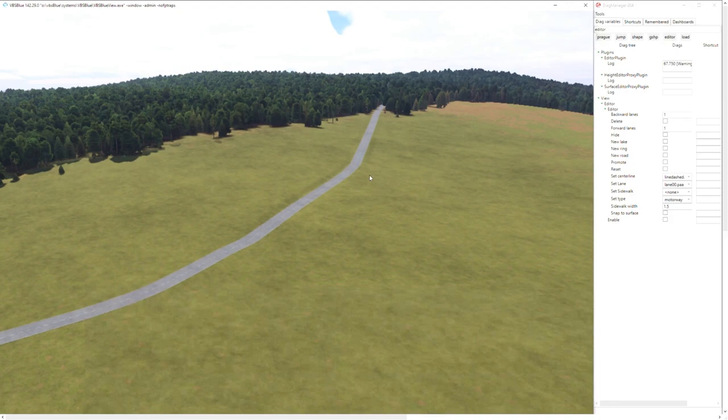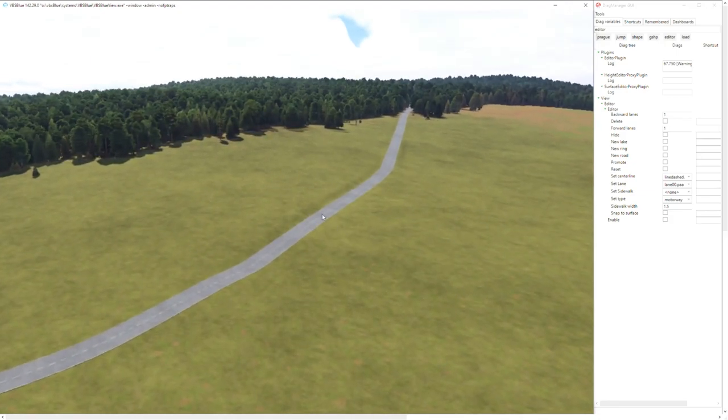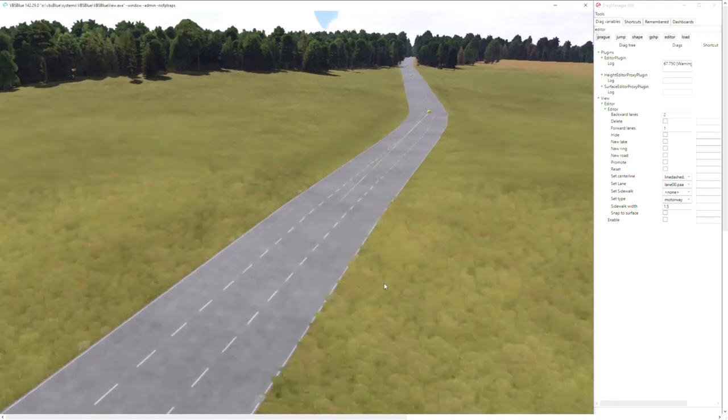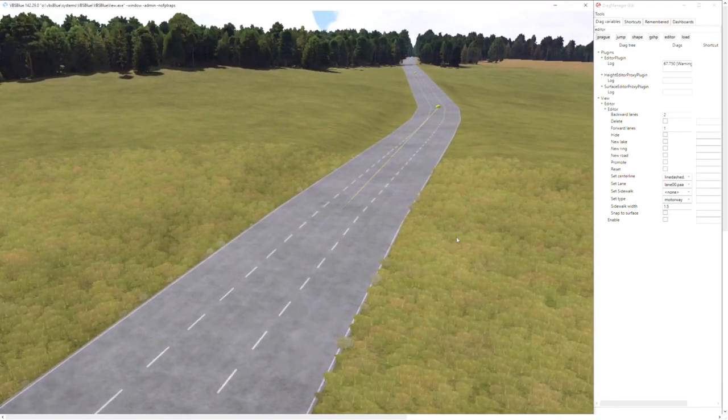Now, this was a video shot by a developer on a developer PC, so the performance is not good, but I decided to show it. He didn't really know that I was going to be showing it like this, but you can see multi-lane roads. So these are completely procedural. We'll be supporting these from OpenStreetMap data. We can support multiple lanes, different lane markings, different sidewalks, as you're about to see. I'm just going to let this video run.